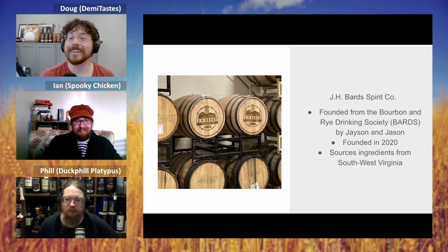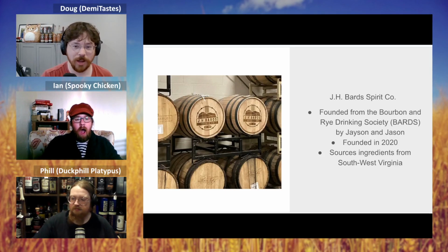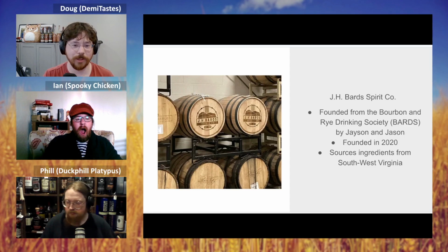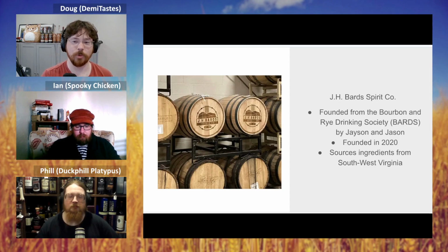So as I was saying, that 65% rye mash bill is more likely to appeal to the kinds of folks that like a high rye bourbon, but it's a little more on the rye and a little bit less on the corn. So if you're firmly in the bourbon camp and you want to try a rye without going way into the deep end, and also want to try a relatively less common rye, if you think you don't like rye and all you've had is the MGP 95.5 rye, you owe it to yourself to try rye again. It's worth it to try something that's a low rye mash bill.